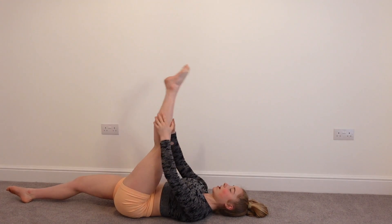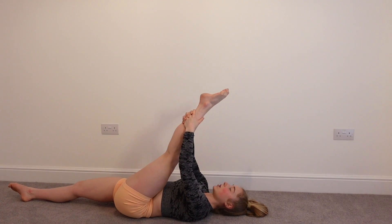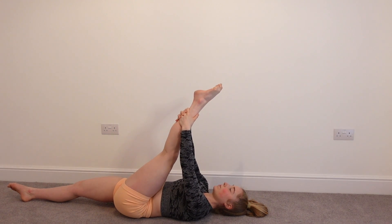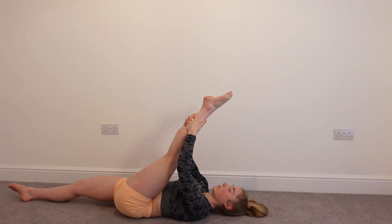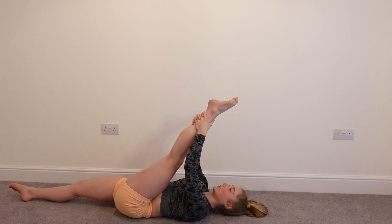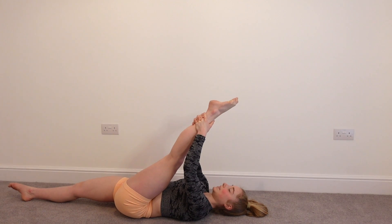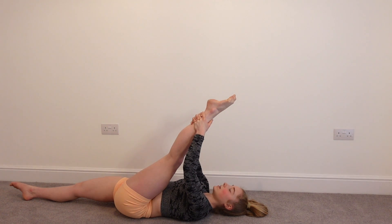Let's make a start with the left leg up in the air. Get the leg as far back as you can for a little bit of a stretch, then start to resist into the hands for five, four, three, two, one. Pull the leg a little bit further back and go again — resist for five, four, three, two, one. Relax one more time — leg further back, resist for five, four, three, two, one. Pull the leg a little bit further back and hold that position — make sure the hips are staying on the ground and the legs are staying straight. 10, 9, 8, 7, 6, 5, 4, 3, 2, 1.